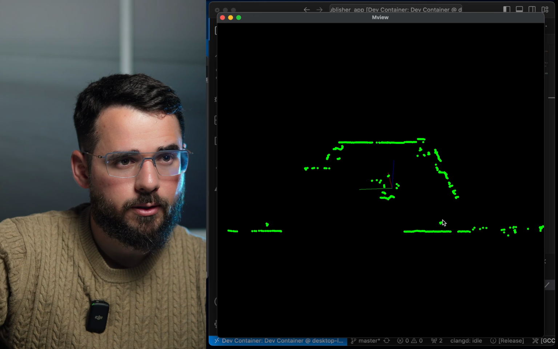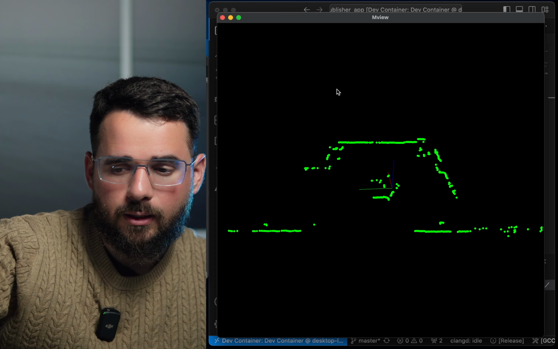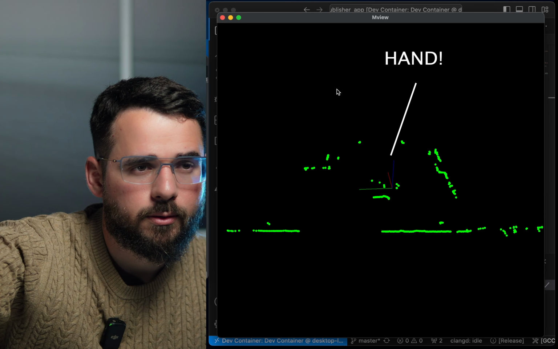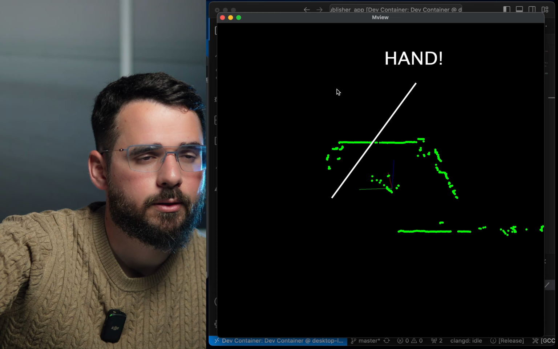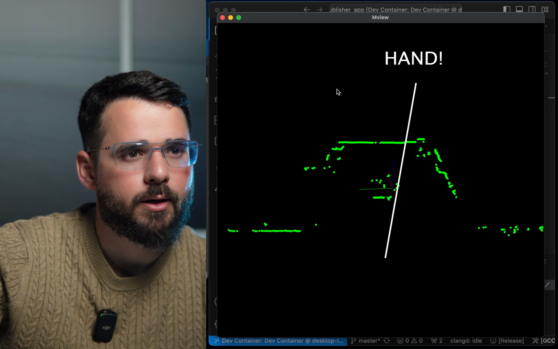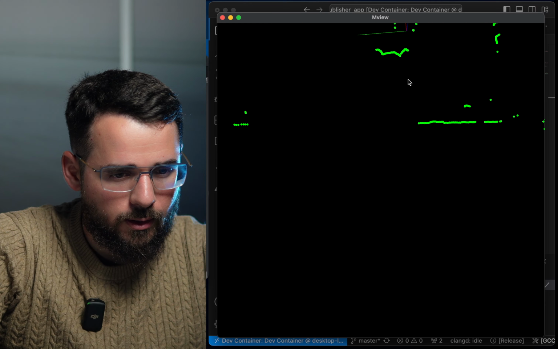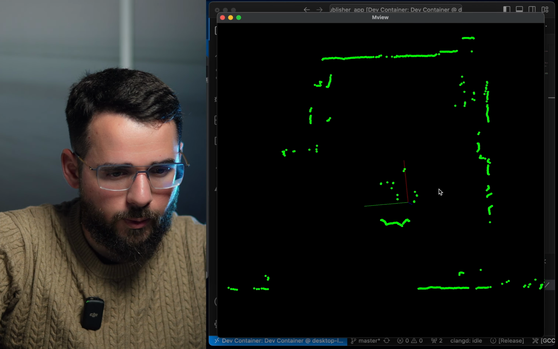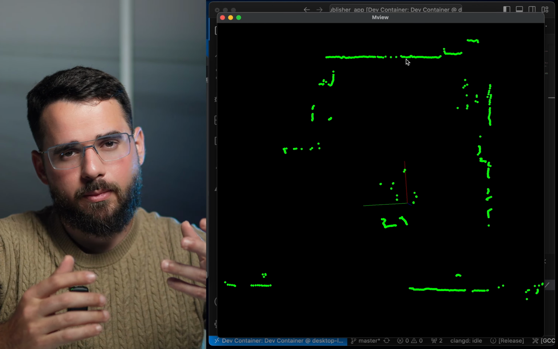And we can see here, if I put the hand, I can block the front, I can block the right side, I can block the left side, and I can block behind. And the cool thing is, this is real measurements, so every distance here is given in meters. I can't actually draw a line here in the application, but you can trust me.